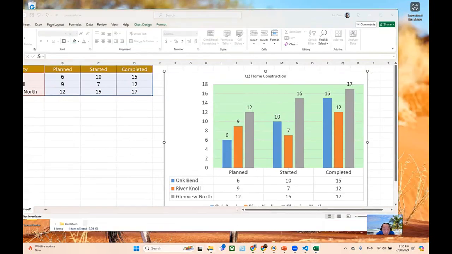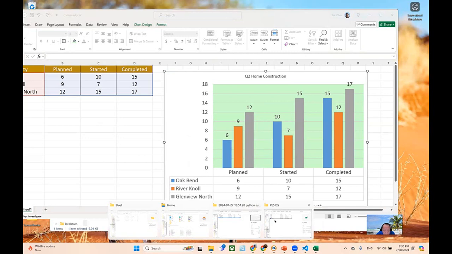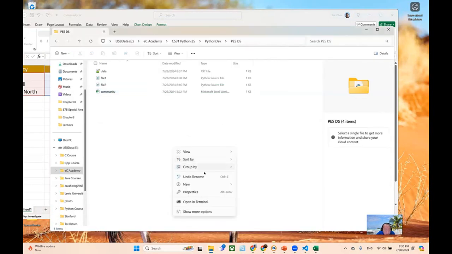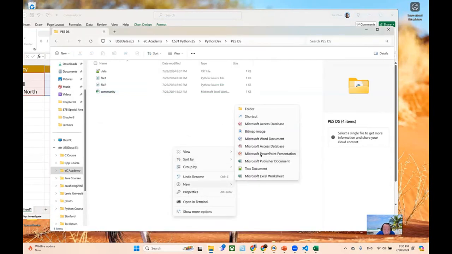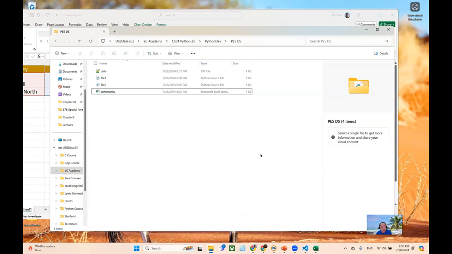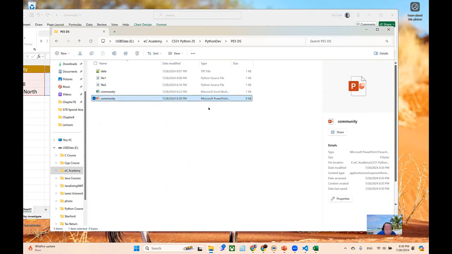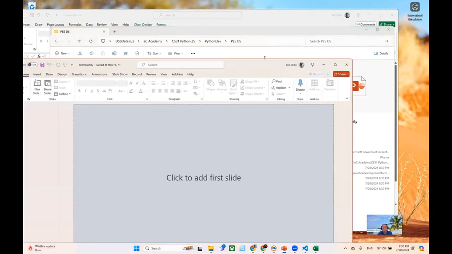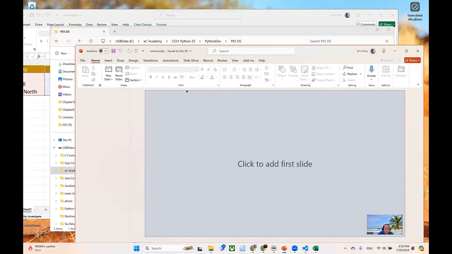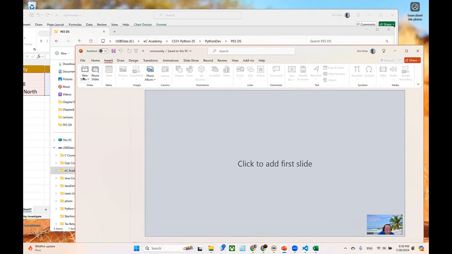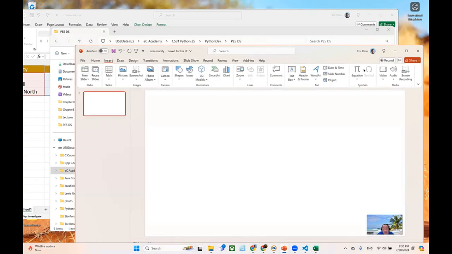So I go to my folder here, and I create a new file. This new file is called Microsoft PowerPoint. Change the name to community. Open it. And then I insert a page, an empty page.